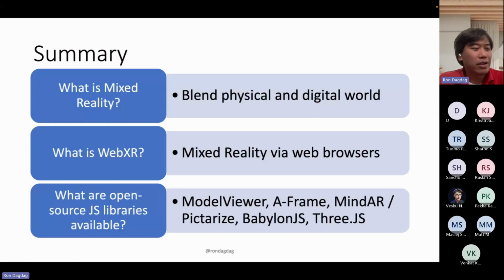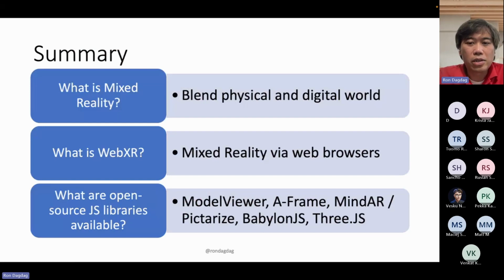All right, as a summary of what I presented today: what is mixed reality? Mixed reality is a blend of the physical and digital world that allows the human, the computing, and the environment to all work together to create a different experience. What is WebXR?